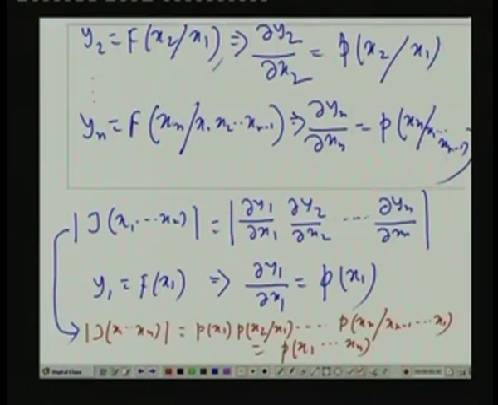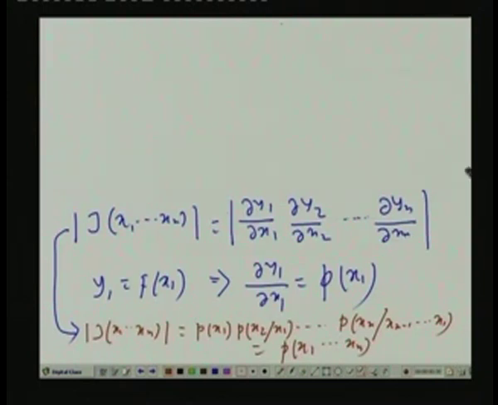That means what is p y1 up to yn is nothing but P. The two P's are not the same. This is a probability density of y1 to yn, it is a defined function, and when I say p x1 to xn, it is again a defined function. The same symbol P is used. Please do not think that the function P is the same and we once put in y1 to yn and next time put in x1 to xn. The two functions are different.